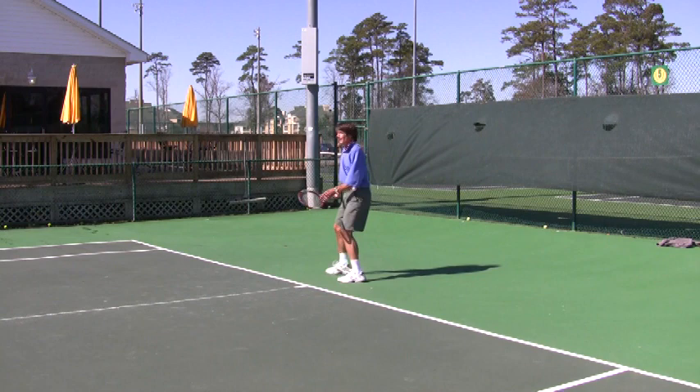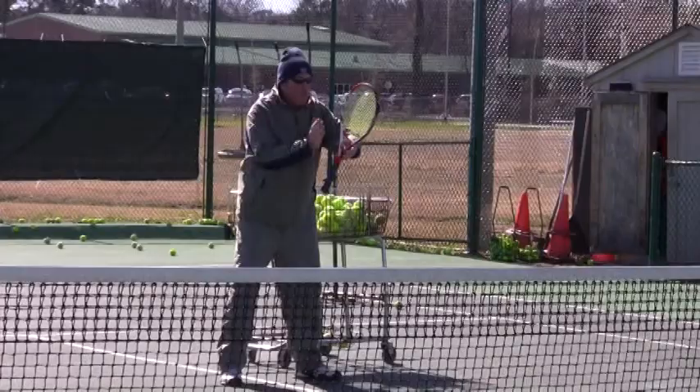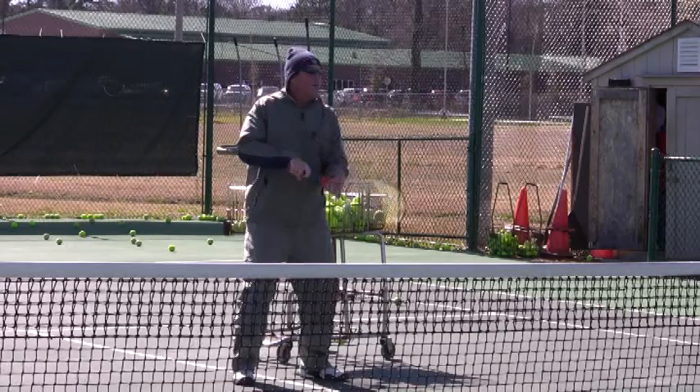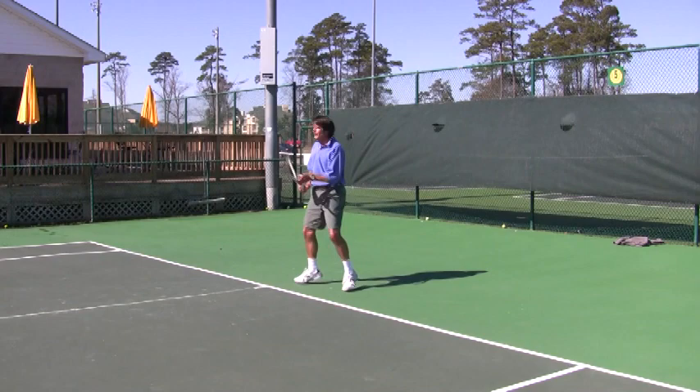Start with the racket head up — that's right. Turn. It's just a good starting position. If my racket is here, the ready position is everything — it's meant to be the foundation for all of my strokes. From here I'm set for my forehand, from here for my backhand. I don't ever have to pick it up. Everything works off upper body rotation from a centered, upward racket from here — meets to the right position.